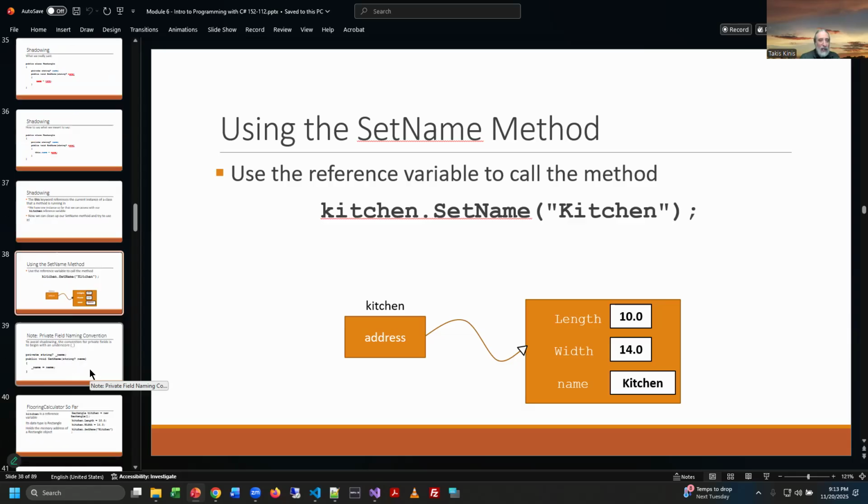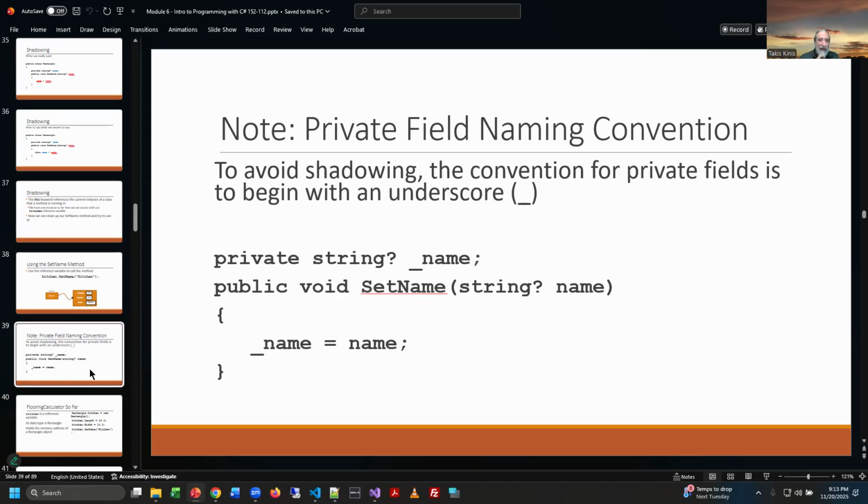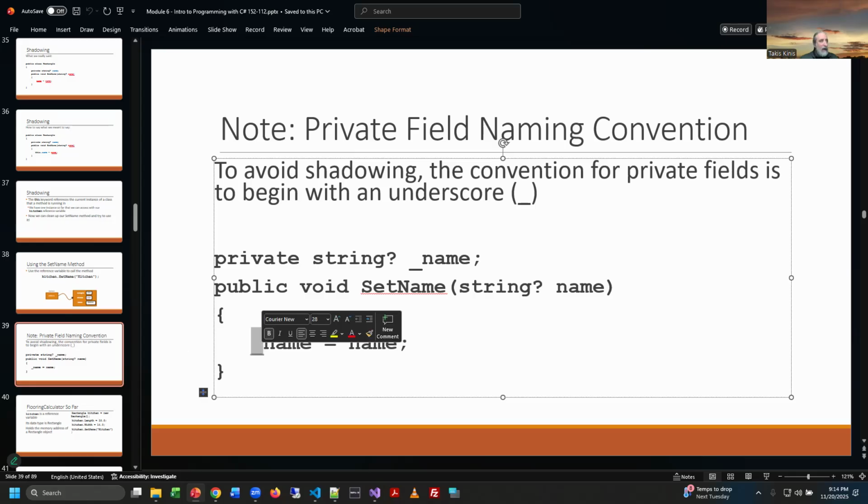And once again, we call this shadowing, and we can go ahead and set the name, right? Let's put the information in there. And then we have maybe a better approach, and this is one that I usually push my students to use. We do this in other languages too, but sometimes when we're feeding in a name like this, some people use this convention that all the instance variables are better off being named with an underscore in front of them.